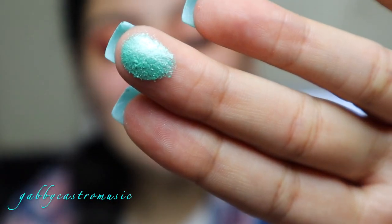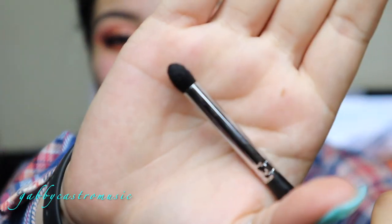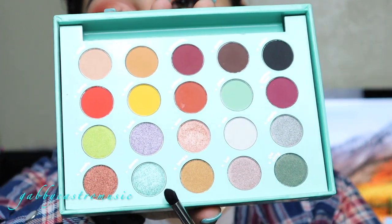I feel like it's so beautiful. But look how pretty this color is. Like, oh my god. So I'm gonna be applying that Dream color, the blue, with a Morphe M321. With this brush, I'm just gonna apply that beautiful blue Dream color right here on the inner part of my eyes, and let's see how that looks. Oh, that looks so pretty.